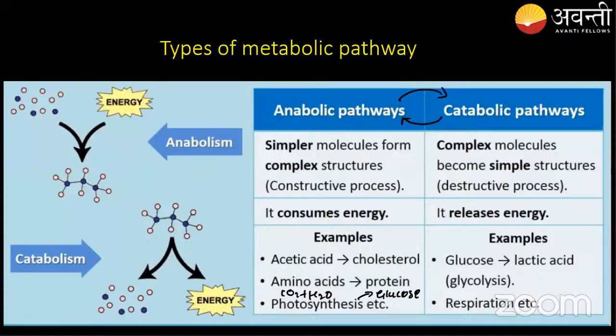I will give you the example. Think that you are stopping the anabolic pathway in your body. That means what happens? You will instantly die, because for you to live you need proteins, and you need enzymes and other molecules. It's not happening, right? What happens if we stop our catabolic pathways? Then also we will die.